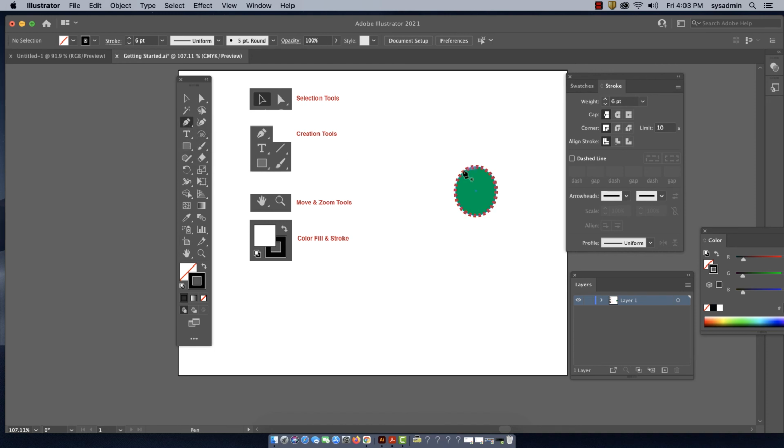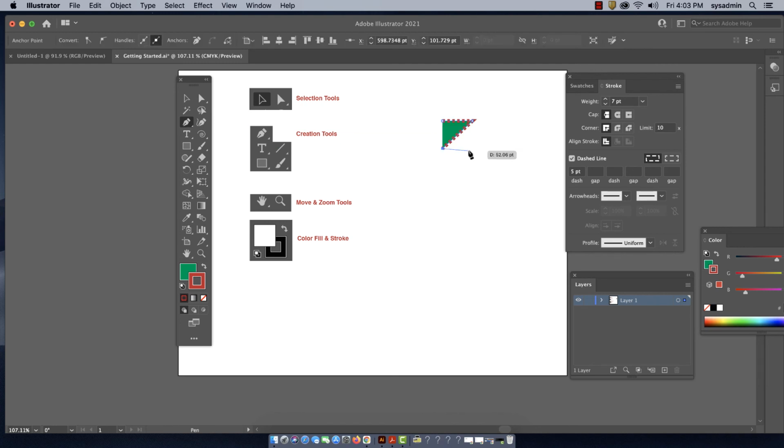the pen tool. The pen tool puts points down, and the first points that I can make are just straight kind of diagonal lines. Right now it looks a little odd because I have a fill and I'm just working on a line. I'm just working on a path. So if I want to turn my fill off, I click to make it active, and I can hit that diagonal line that says none, and all of a sudden I just have my stroke being active. If I want to turn off my dash line, I just turn my dash line off, and now I just have a basic line with some points.